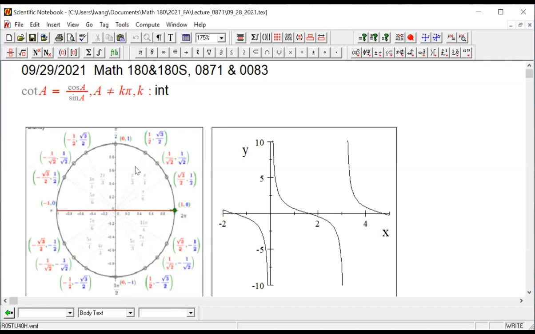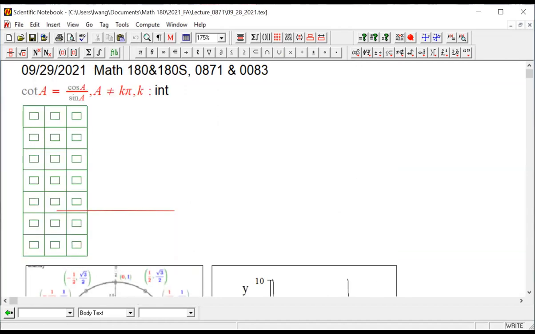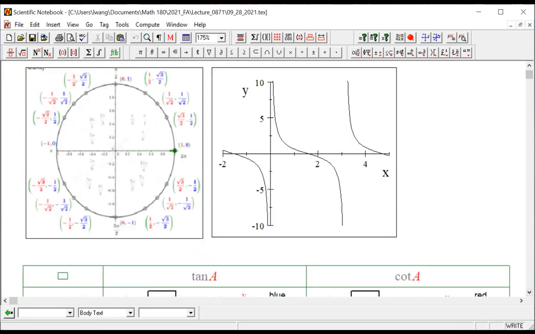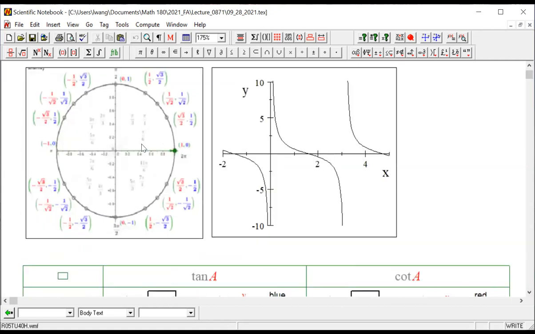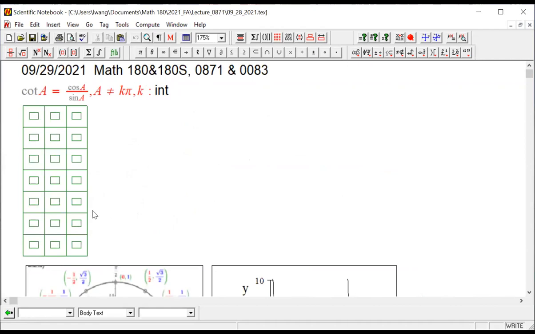When we use the red number divided by blue, what will happen? You will make up another table. How about you work with me, and I'm going to create the table for you. If we need breakout rooms, then we will do it. We're going to pick some numbers. Obviously the two terminals are out. We're going to choose some special angles. Let's do some special angles.